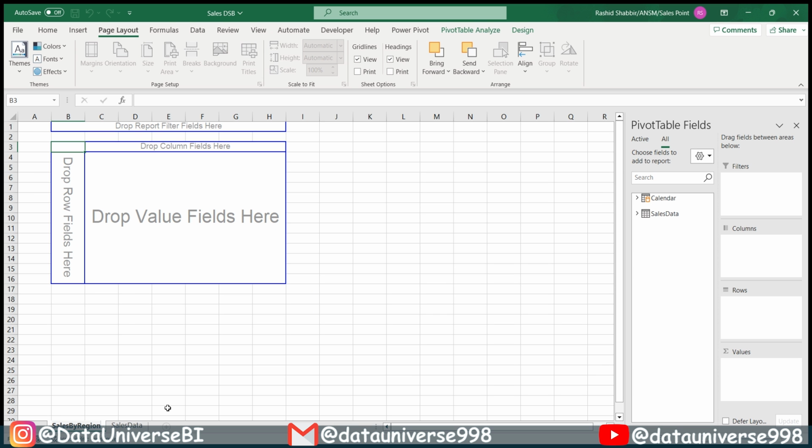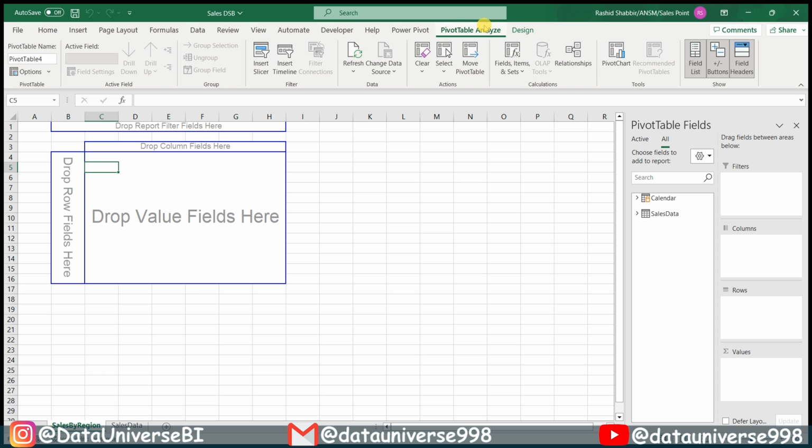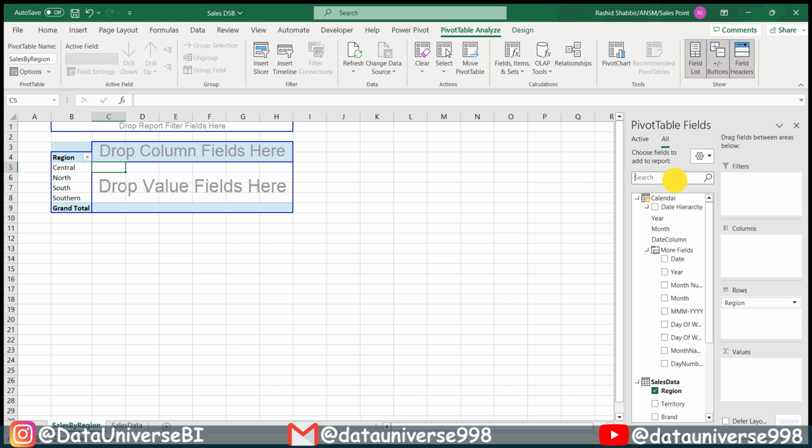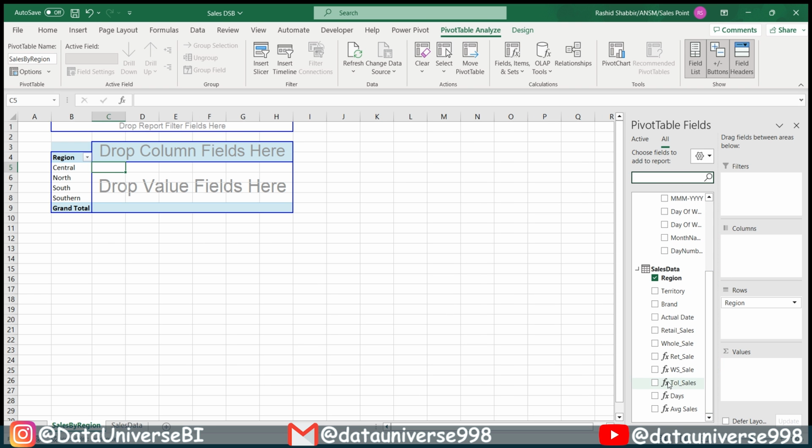So this is my sales by region. I'm copying this, select this one, going to pivot table analyze, and I will replace the pivot name with sales by region. I'm giving a meaningful name to my pivot tables, so later it will be easy for me to track my pivot tables while I will be connecting my slicers with my pivot table. This will also help me. Now I'm going to select my region. So this is my region and here is my sales. This is my total sales.